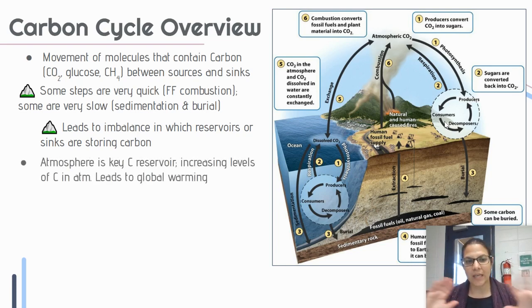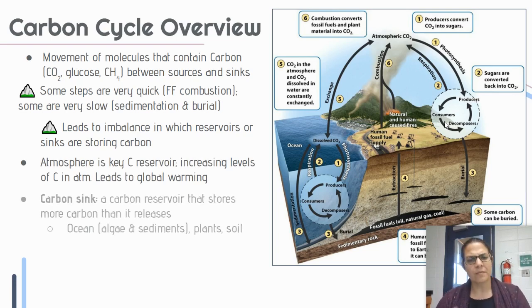The atmosphere is the key carbon reservoir. Increasing levels of carbon in the atmosphere lead to global warming, and that's not debated. That's science. Our climate is changing. Our average Earth temperature is increasing. The debate comes in: is it human caused or not? But we know that carbon dioxide in the atmosphere is increasing our Earth's average temperature.